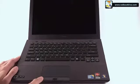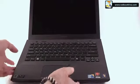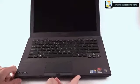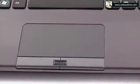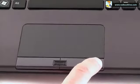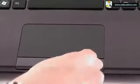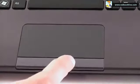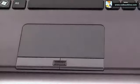However, my problem is with these click buttons. They're very stiff and very difficult to press. You can see here I'm struggling to press them. Let me zoom in a little bit so you can see what I'm talking about. Okay, so here it is. You can see now I'm struggling to press this button for right and left click, and if I try to press the button here, most of the time it won't take my command, so I have to press towards the sides right here, and it's not going to work that well.